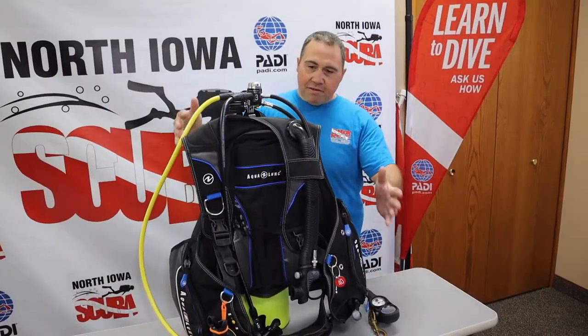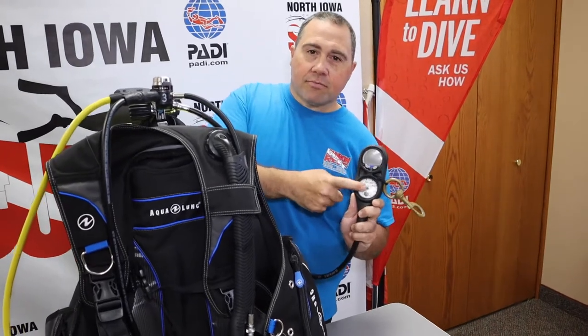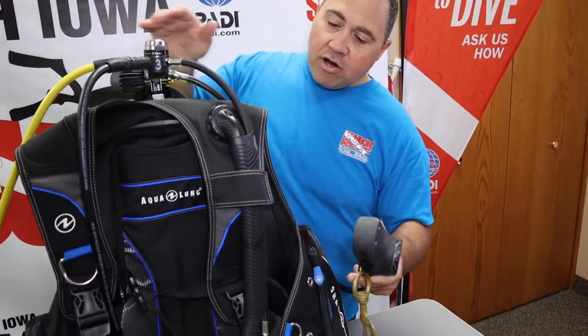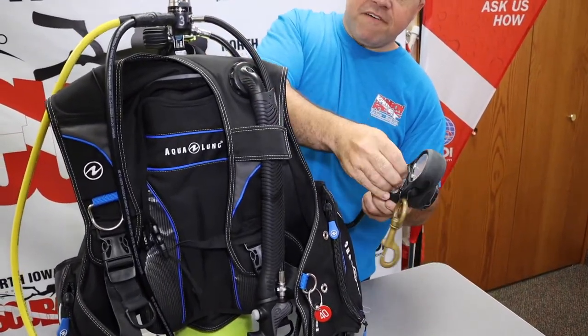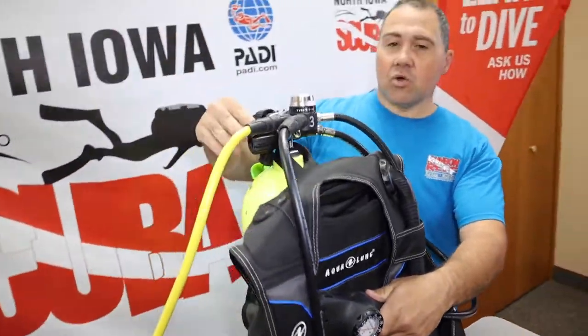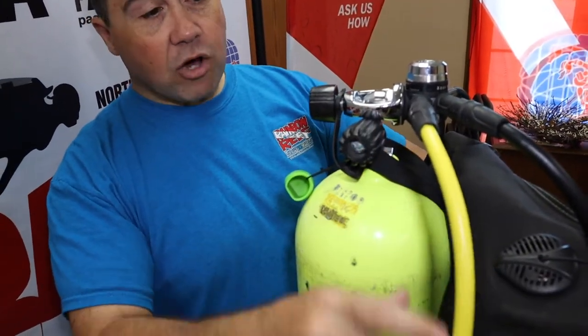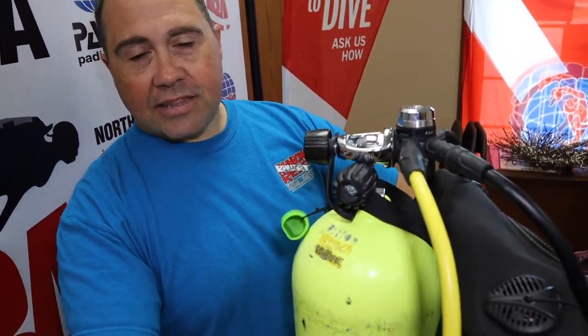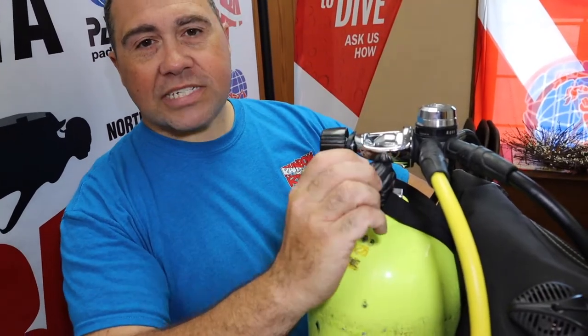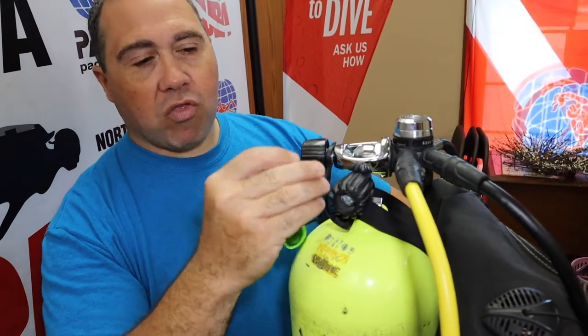Okay, so now that we have everything set up, because we have our analog pressure gauge, before we turn on our air, this could, if it failed, come out. So we're going to place that against the back of the BCD. When we go to open this valve, we're going to crack it very slow, but once we know that it's full, you'll hear it and you'll see the hoses stiffen up. Once it's cracked open, the pressure balances, we're going to open this valve all the way.